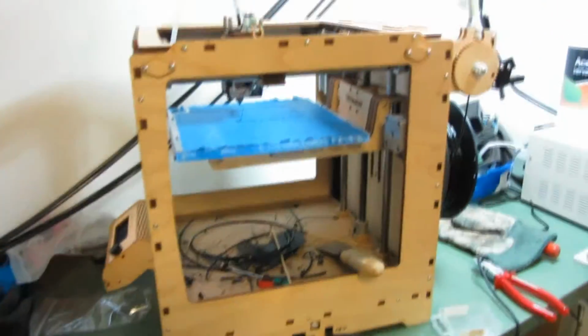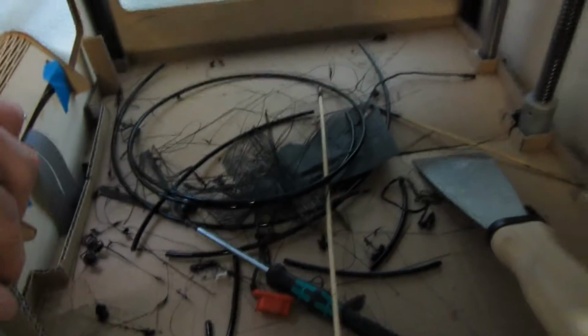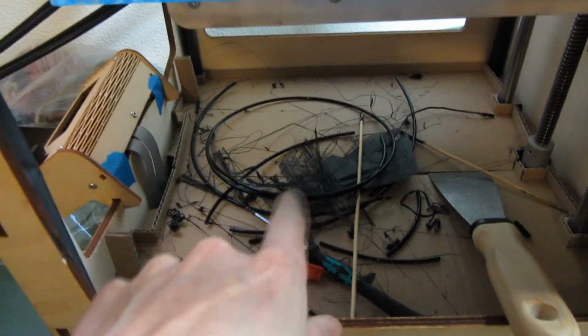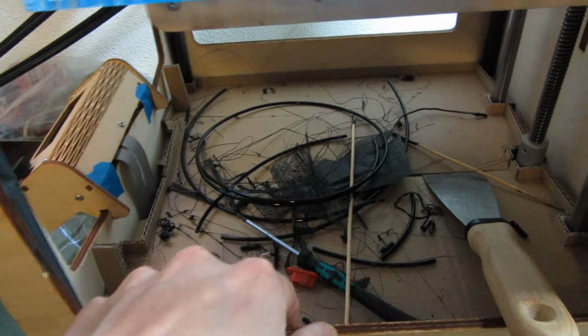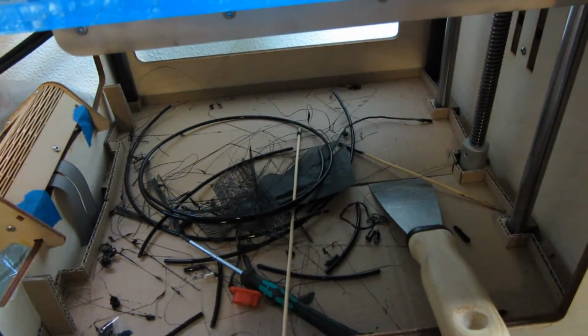So one of the modifications I did with my printer is here with cardboard. I built this. What I usually do is put my trash in here, and then I can easily clean it up by taking out the cardboard.